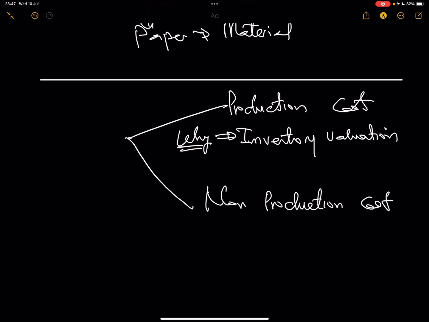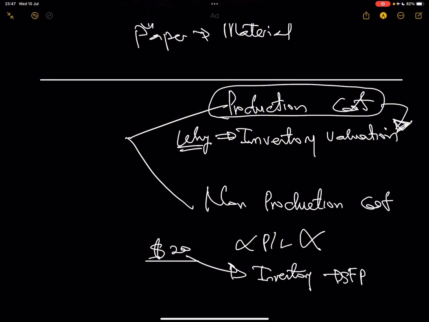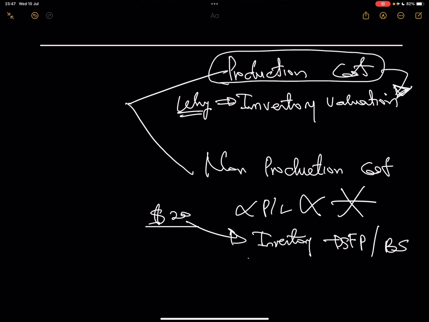Because when you know what is production cost, all production cost must go into inventory valuation. So which means that if I spend $20 on production cost, it's not an expense in P&L. It does not go to P&L. No, it goes into inventory. So I don't expense it. It goes into the statement of financial position, which is also called balance sheet. It doesn't go into P&L. So such expense is capitalized. That is another way we're talking about it. So we capitalize it if it's a production cost. We capitalize it in inventory. So we add it to inventory. It becomes part of inventory.